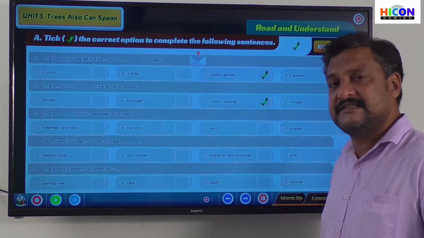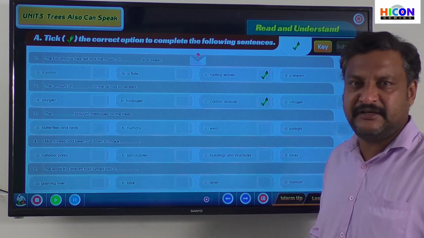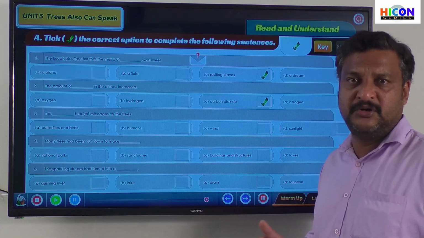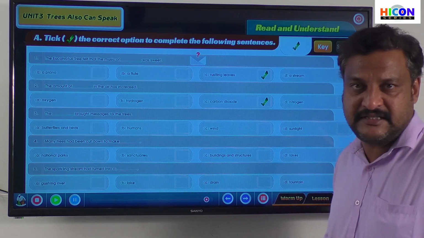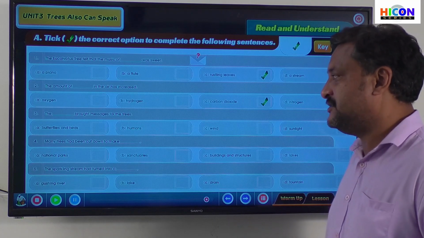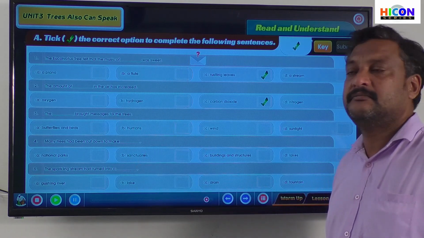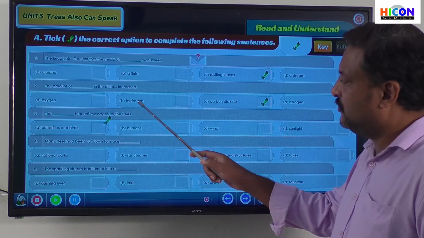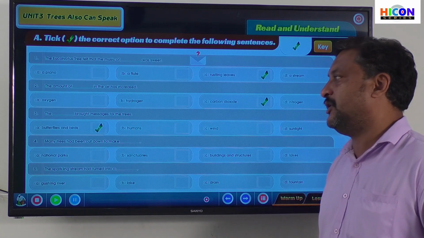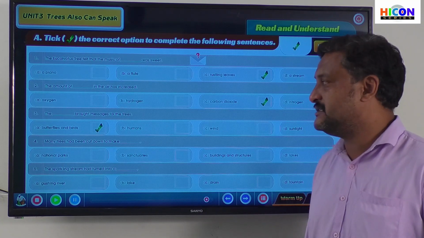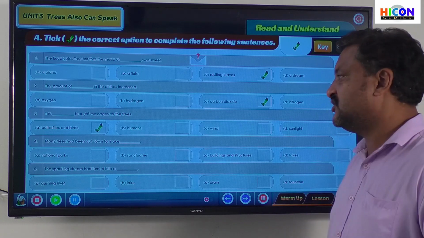Was it butterflies and birds? Was it humans? Humans came to the forest only to cut the trees. The wind just blew through the forest, and sunlight gave a kind of blessing, nothing else. Then who brought the messages for the trees? The birds and the butterflies brought the messages. So, we will drop a tick mark there. The butterflies and the birds brought messages for the trees.